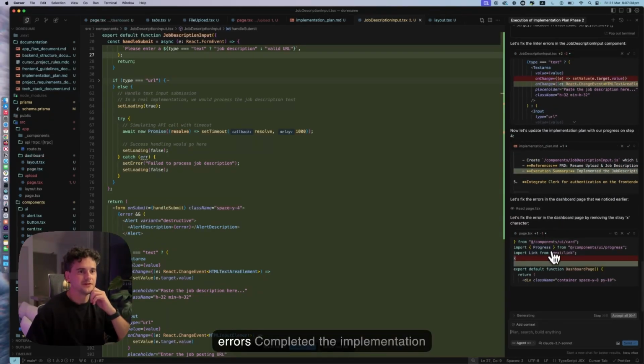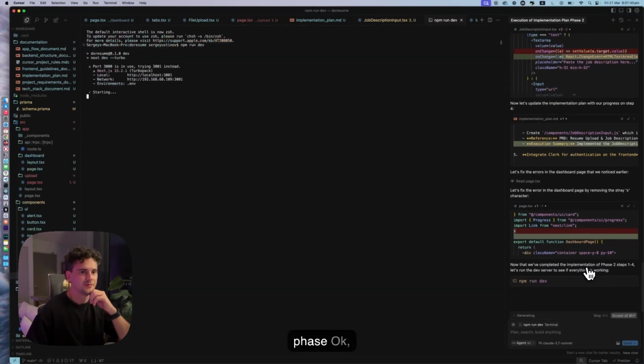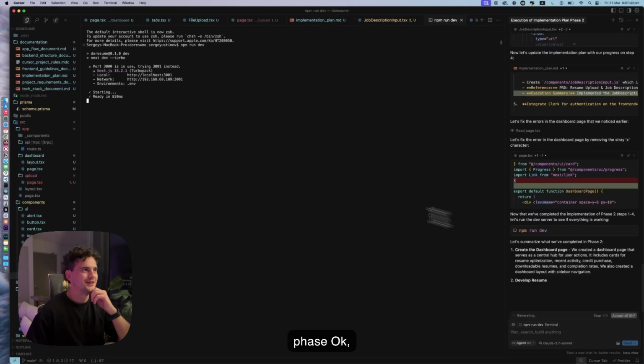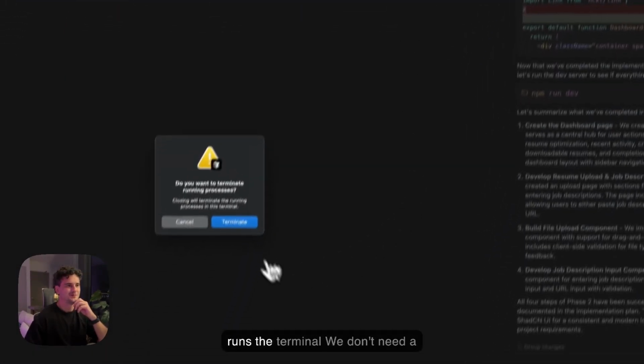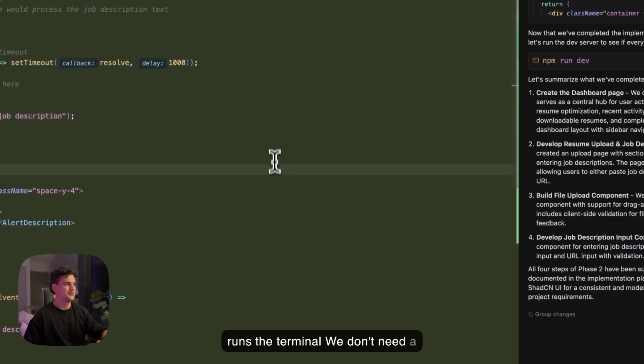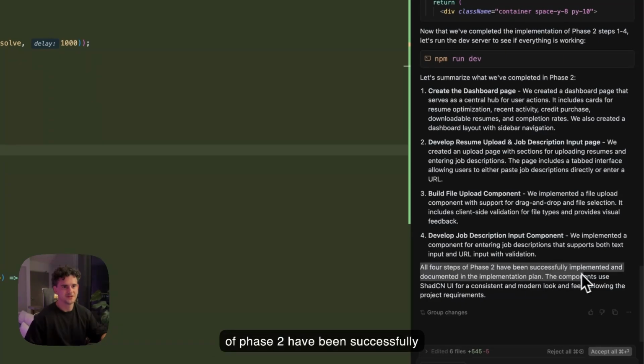Okay, it fixes the errors. Completed the implementation of the phase. Okay, it runs the terminal. We don't need a new terminal. Okay. It says all 4 steps of phase 2 have been successfully implemented and documented in the implementation plan.